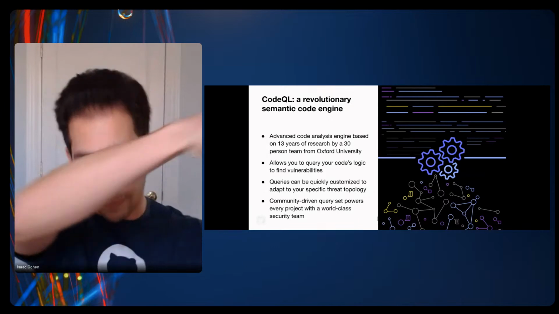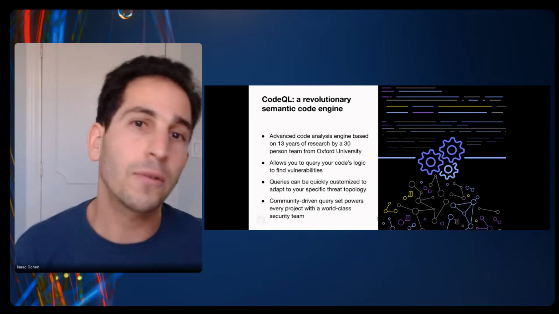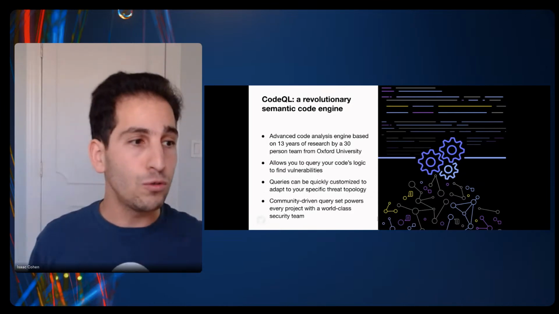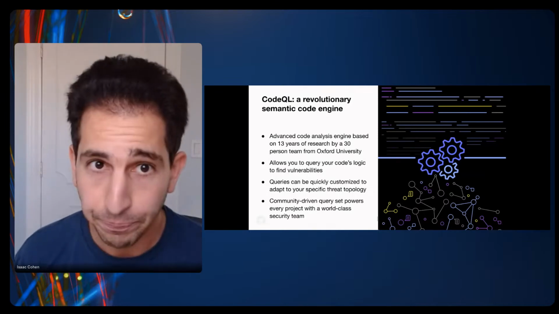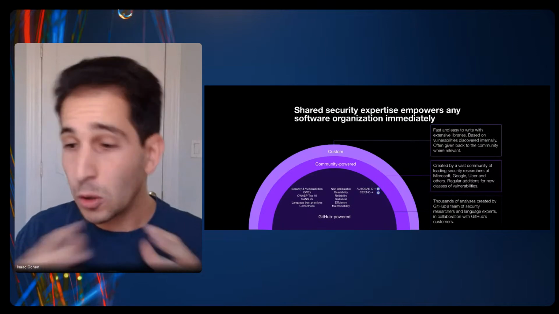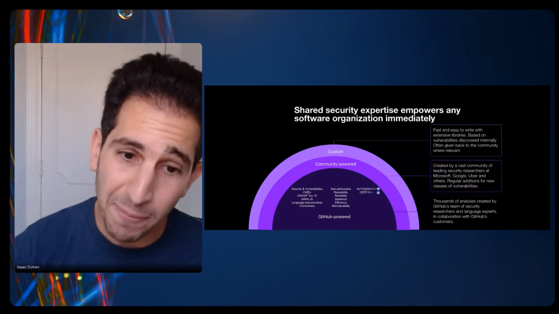CodeQL allows you to traverse information, to traverse data from source to sink. That's a very powerful engine. It also allows you to create your own sorts of patterns that you should be able to look for. That's a little bit about the technology behind this. CodeQL, we did open source all of these CodeQL queries. I will show you them.